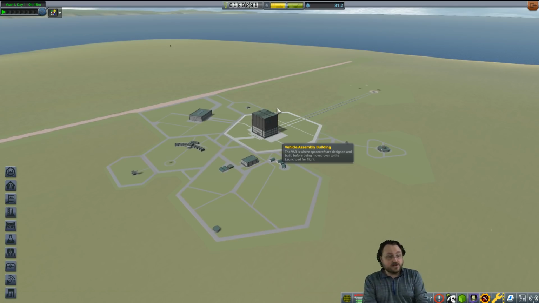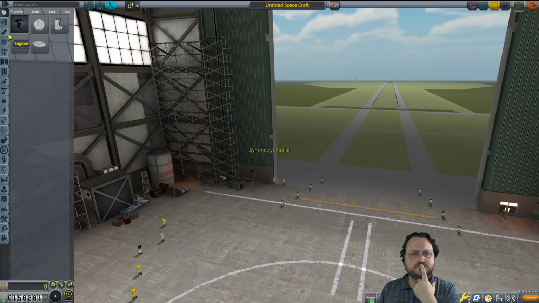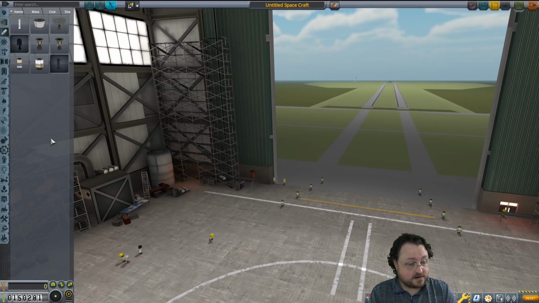Okay. We're looking to make our very first rocket that can go into space. Probably not into orbit, although do we have access to the Terrier engine? No, no. So into space, that is our goal. Collect a little bit more science there, complete another contract, looks good.